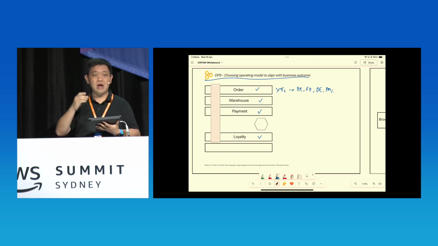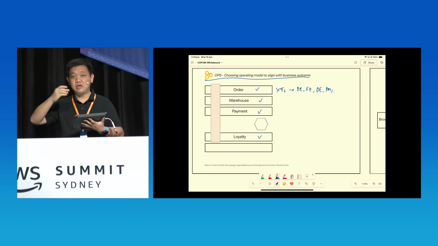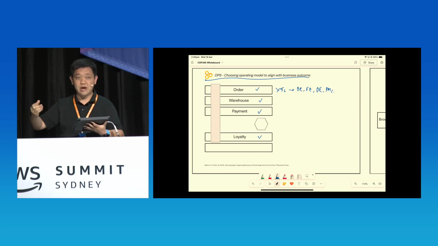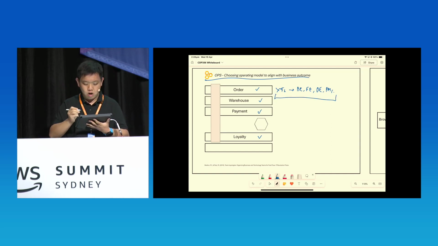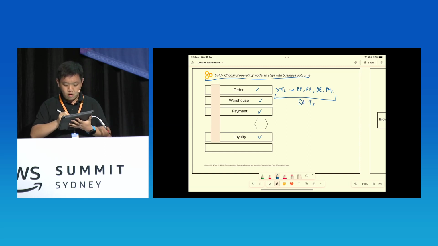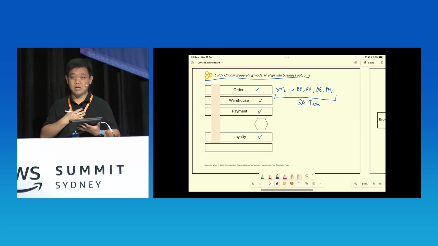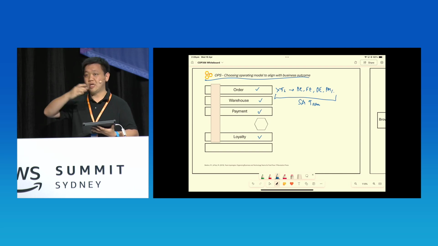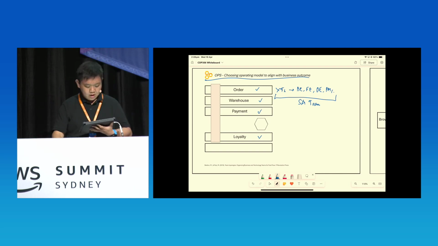They have to have that kind of you build it, you run it mentality. So they need to design it, build it, and run it efficiently and make sure everything runs smoothly. Sometimes we also refer to this cross-functional team as a stream-aligned team. Now, if you're part of the stream-aligned team, you might ask yourself, with all of those restructurings, now I have a lot more responsibilities and a lot more tasks to work on, and that's where the platform team comes in to help.